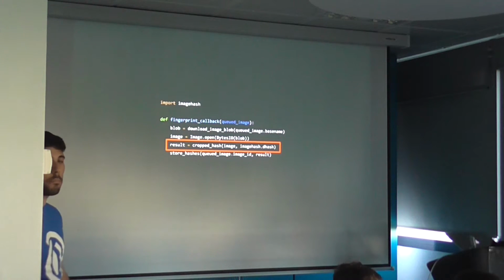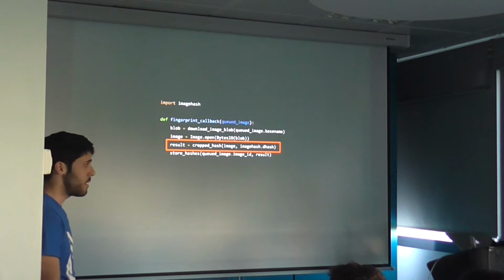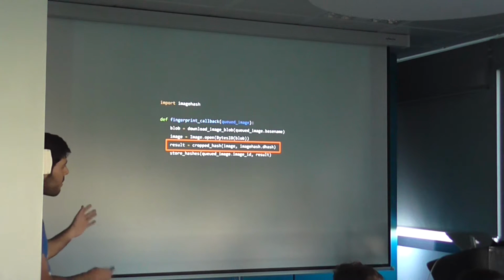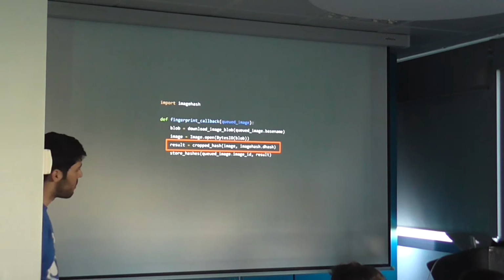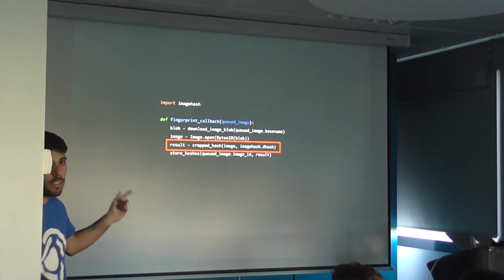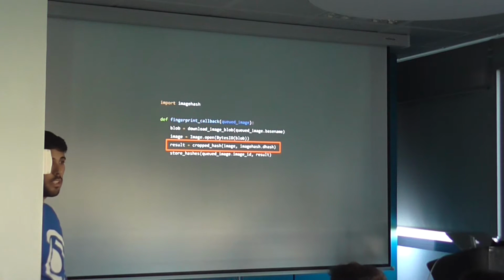What we do is we compute a hash of the contents of that image, such that hashes of similar images give you a similar hash. Now, we do something slightly different. We do the cropped hash. We'll see why. But first, just make sure that we use ImageHash for that. It's a library that gives you 3 hashes already. You get perceptual hash and other stuff. But yeah, we use the differential hash.